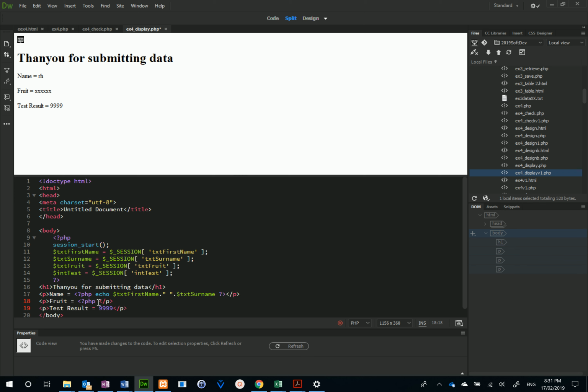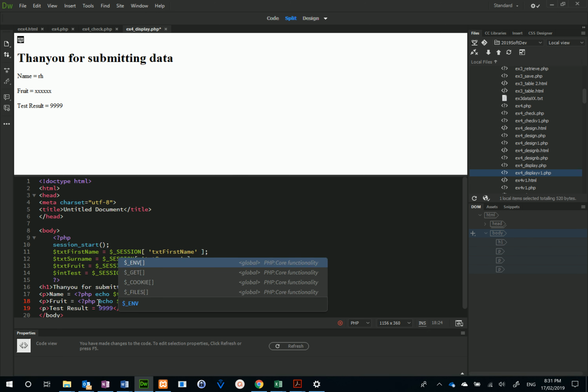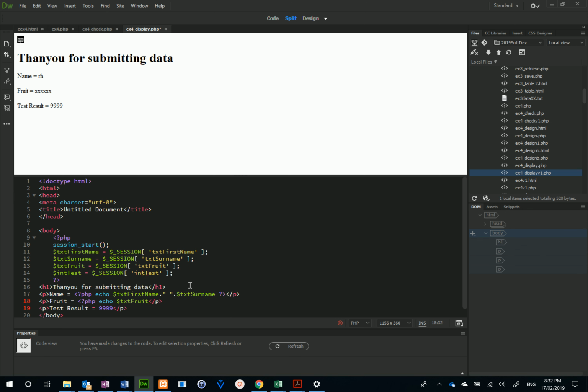PHP. And again an echo, and all the text fruit. Semicolon, and we're going to close off our PHP. Just for neatness, we'll put a semicolon here as well.